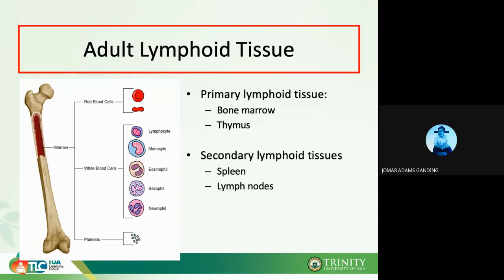The same goes for the B cells. Once they mature in the bone marrow, and the T lymphocytes in the thymus, they want to fulfill their purpose. The only way for them to fulfill that purpose is to expose themselves to organs where there is high traffic of antigen. Where is that? In the spleen and the lymph nodes. So wherever bacteria and abnormalities pass through, that's where they go. Are you getting me?